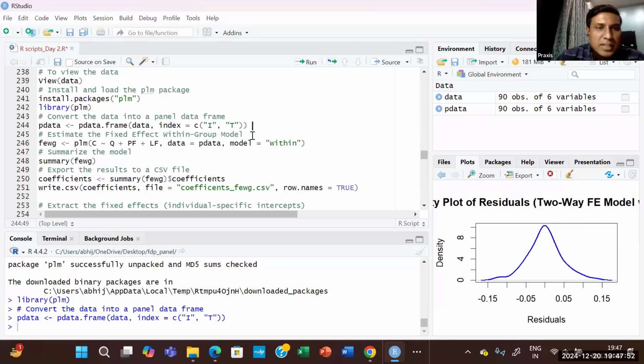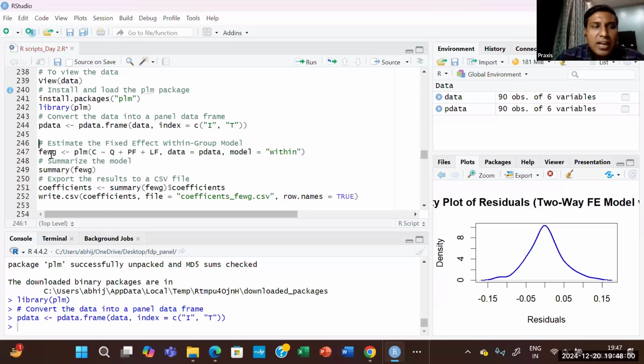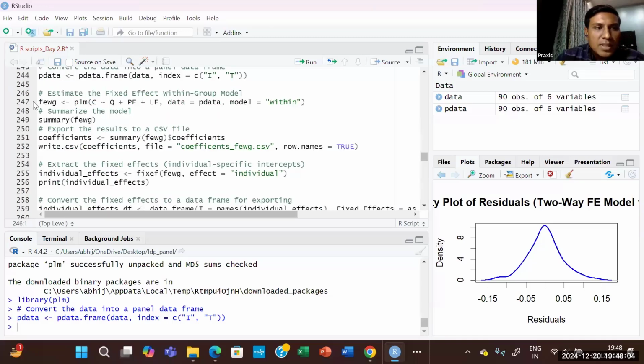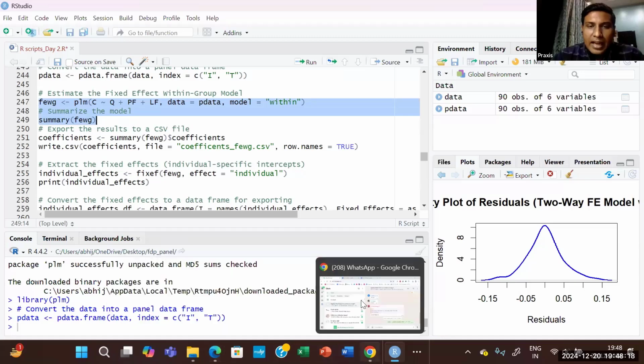Fine. No issues. Now we will start with estimating the fixed effect within group model, right? How to go about it? I have named the model. So this is the code. Let me just put these two quickly in the group so that you can take it.